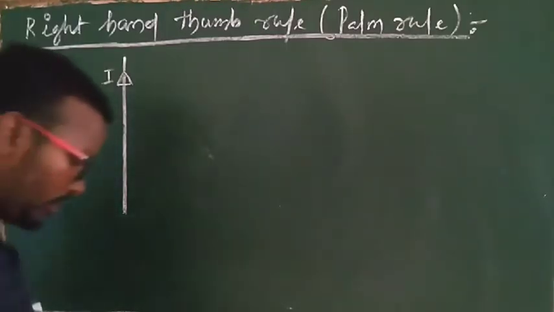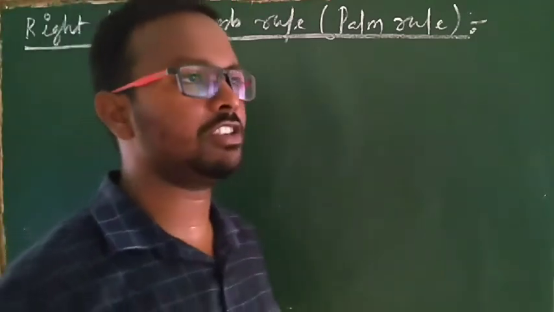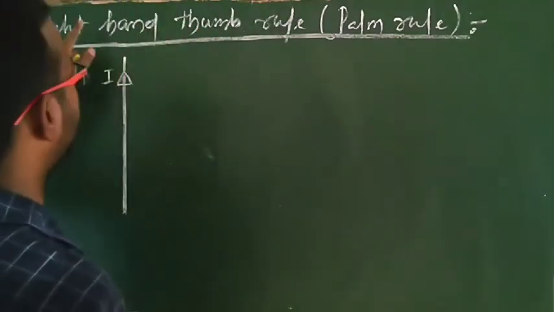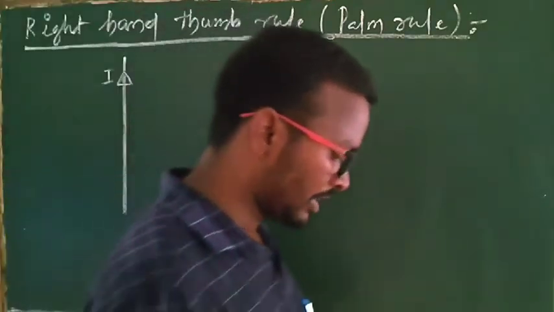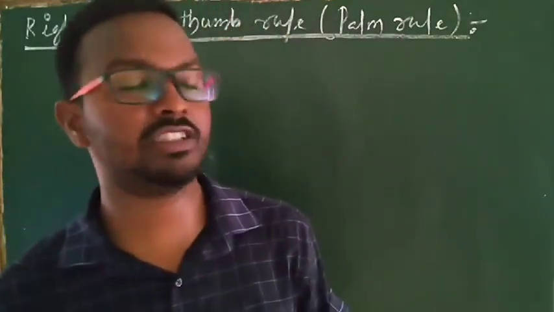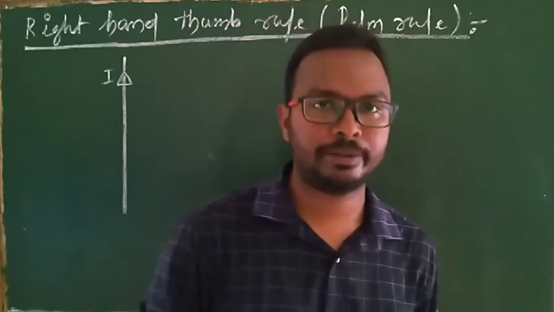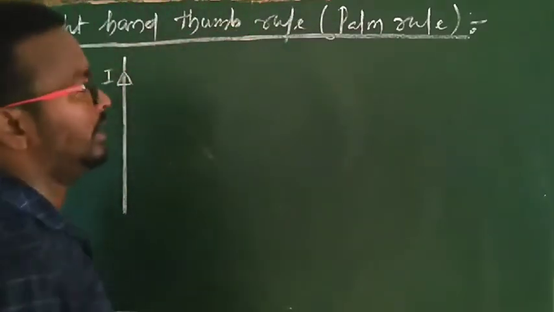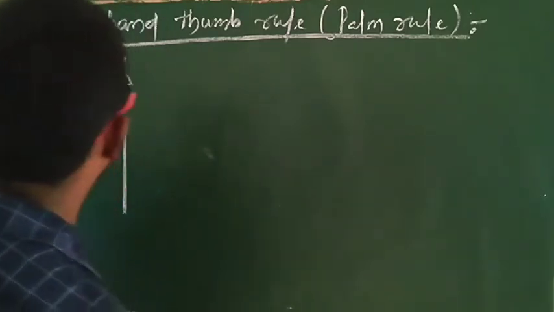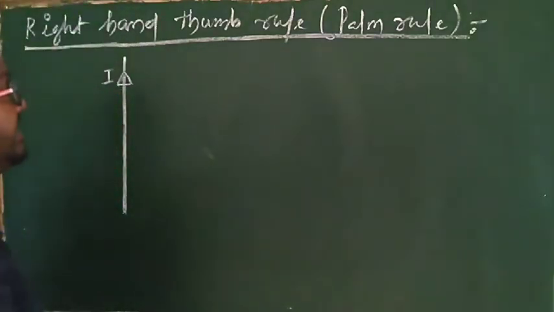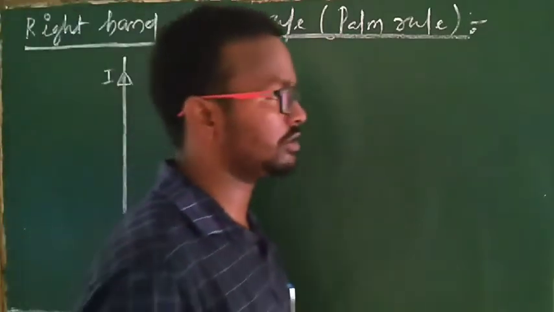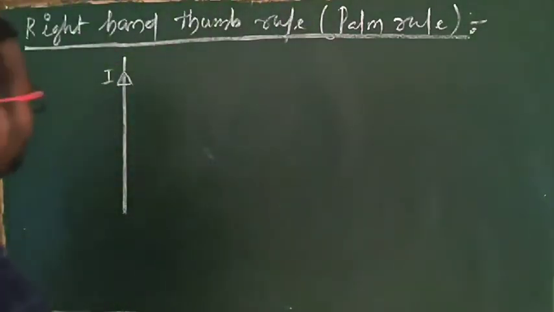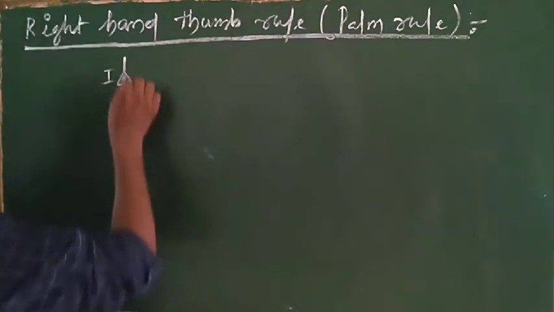Next, we will go to the important rule for determination of the direction of the magnetic field. The rule is known as the right hand palm rule. You already learned in your first year chapter, your vector or scalar chapter, what the right hand thumb rule is. Now here also we discuss the right hand thumb rule, or this rule is also known as the palm rule or grip rule. So according to this rule, this is the direction of flow of current.